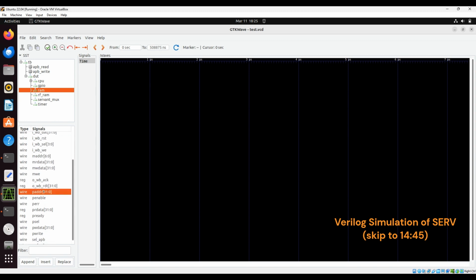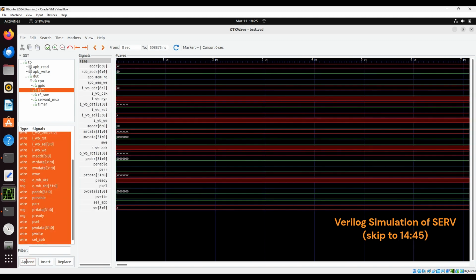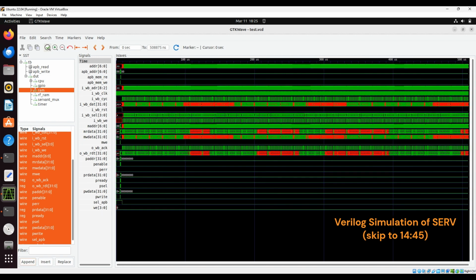Do a Control A, grab them all, bring them on over. Now, this is all red, and too much red, but it's also going up to 7 picoseconds because it's not showing much of the simulation. The simulation ran for microseconds, maybe milliseconds, I don't know. So let's click on this little checkbox here for zoom fit, and that works the first time at least. And now you got a lot more greenish type of stuff.